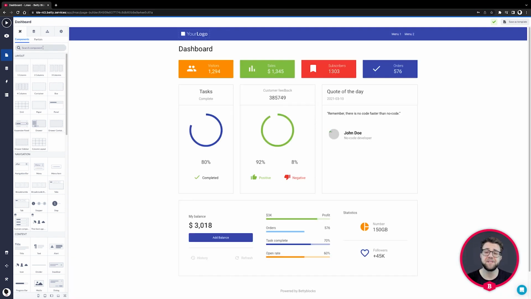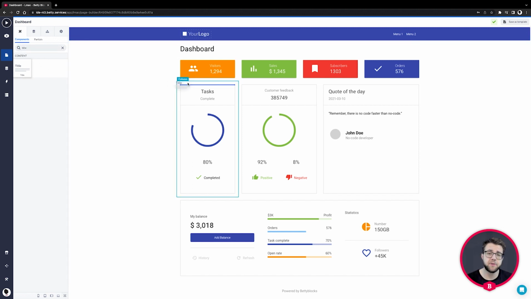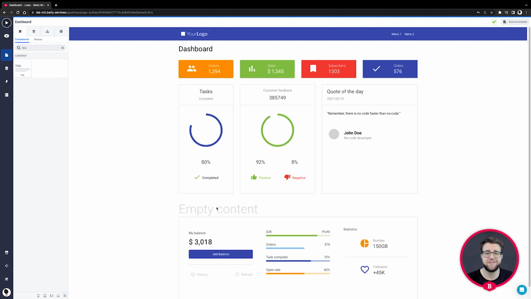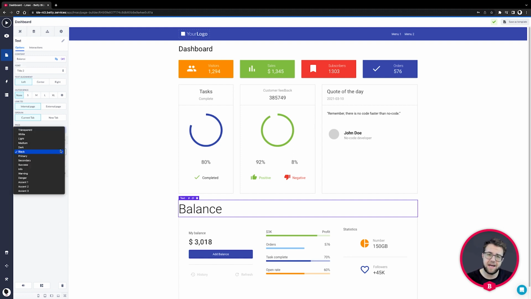You can build your pages by dragging and dropping components onto your page. You can also create partials using a group of components, allowing you to build even faster. And if you're able to code, you can even create your own custom components that fit your needs. You might have noticed that components also have options. These allow you to change the look and feel of your components.